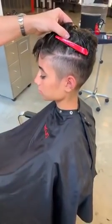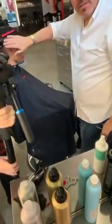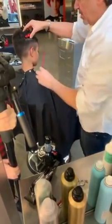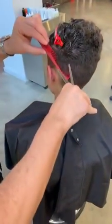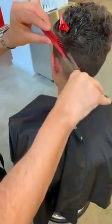Oh, that looks good. Look in the mirror. Spin around. Not you. Not you. Yeah? You see, so you're looking for the transition. And what I really think is looking good is this transition in here. Feels pretty good. I think a little bit of these fine texturizing shears will also help to eliminate and get a little bit of blending.